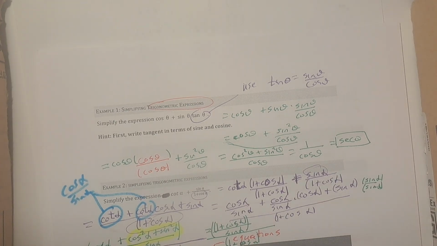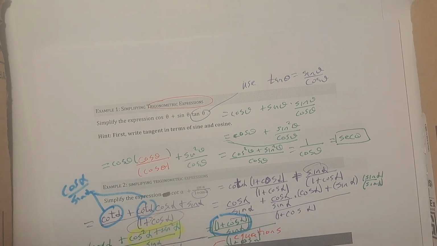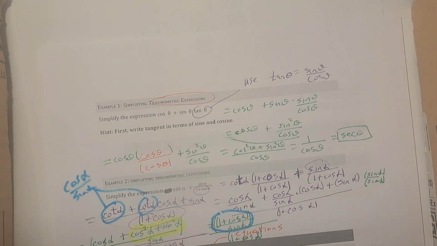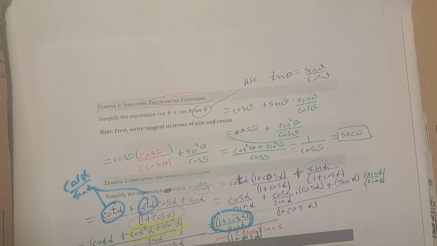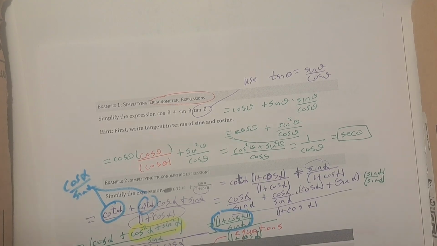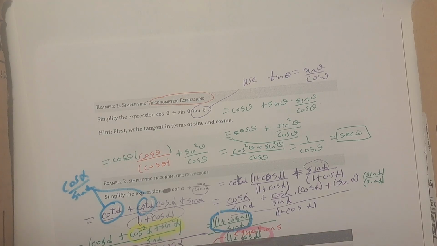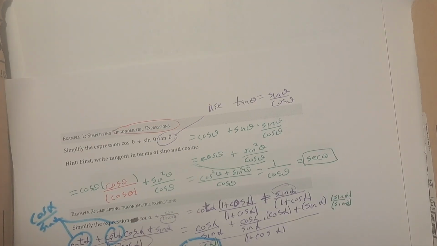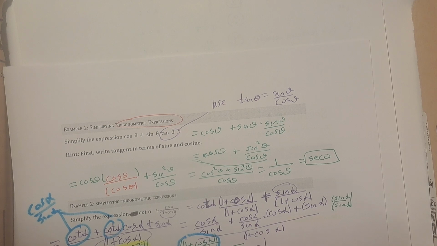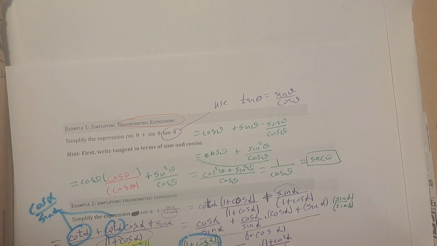Okay, so just to be clear, this guy is your numerator, 1 plus cosine alpha divided by sine of alpha, and your denominator is the 1 plus cosine of alpha. That's this guy. Okay, and I just keep working with that. I'm going to leave the blue top guy alone. There he is, the fraction in the top.